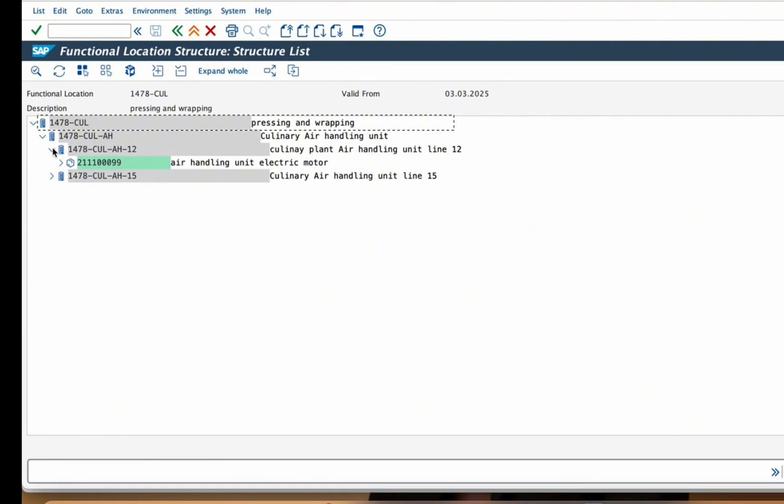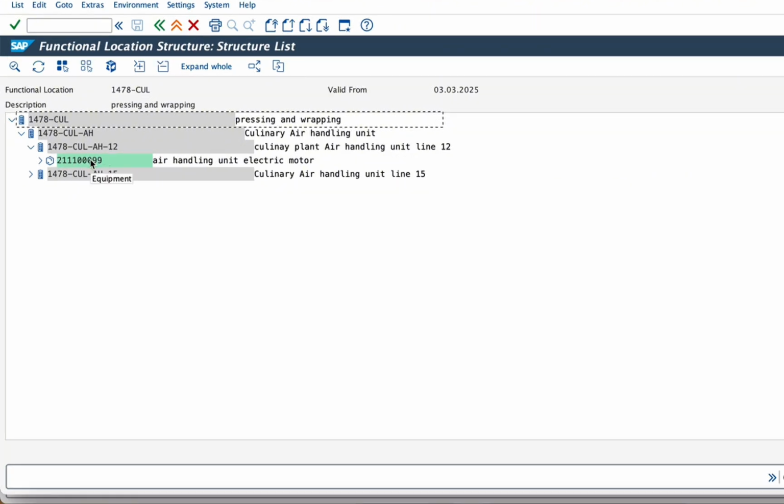Like I said, we're going to be assuming a lot of things, right? We are going to assume that this particular functional location is the one he has created for his compressor. We are assuming so many things, okay? And we're also going to assume that this over here is the fan.